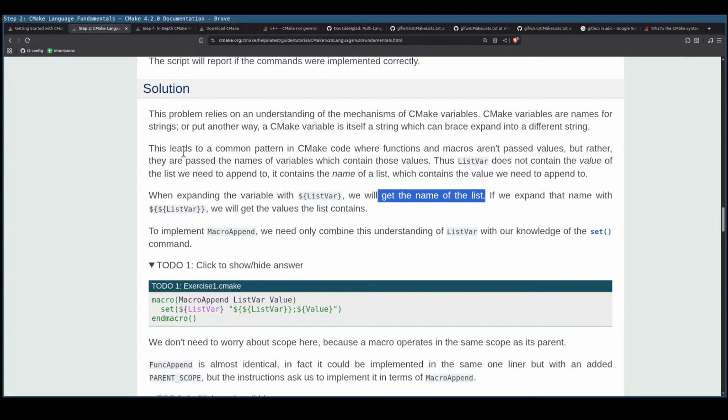I want to see a common pattern in CMake code where functions and macros aren't passed values. This problem relies on understanding of the mechanism of CMake variables. CMake variables are names for strings. A CMake variable is itself a string, which can brace expand into a different string.